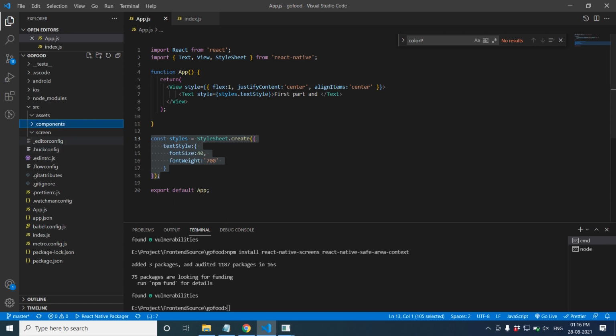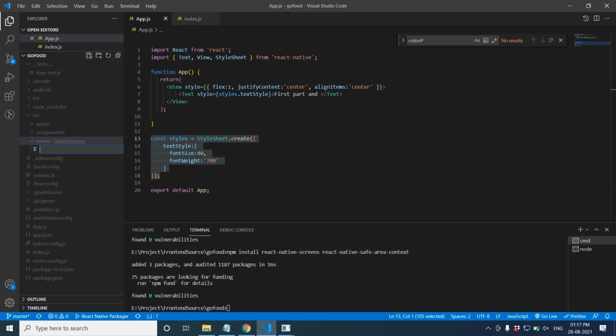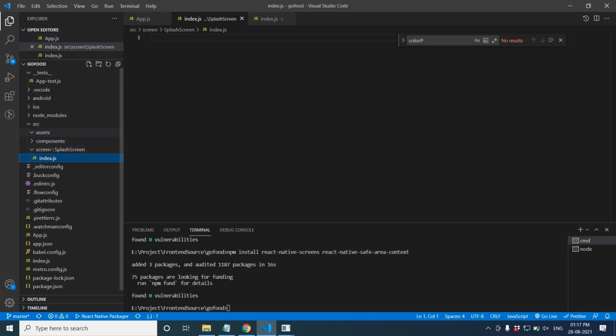Okay, so in the screen folder we are going to create the first screen for splash screen. Inside the splash screen we are going to create an index file, index.js.